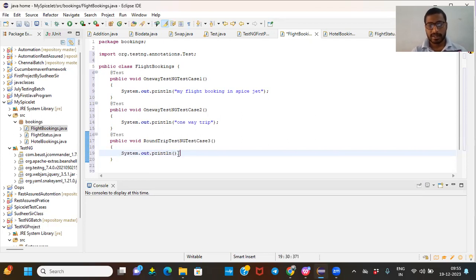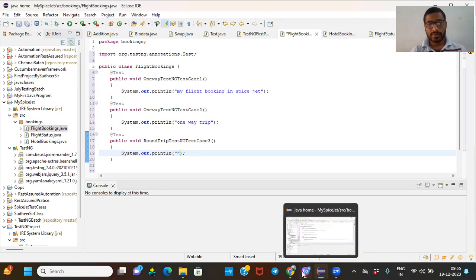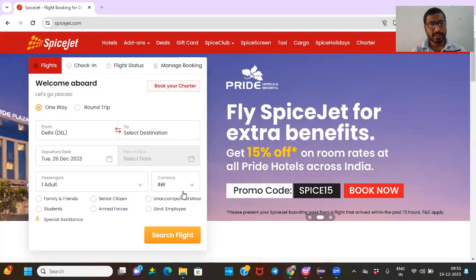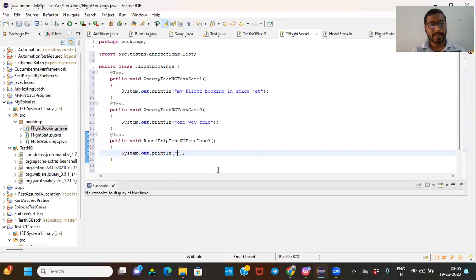So in the print statement, we will take the naming convention. We will check here for our understanding purpose. One way, round trip. So round trip we are taking from address to address. We will write that in the print statement.